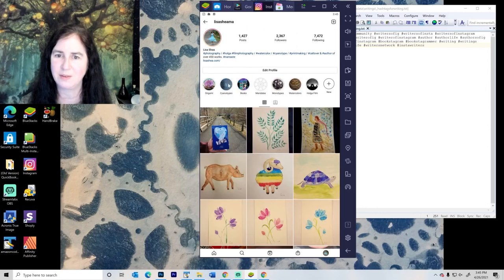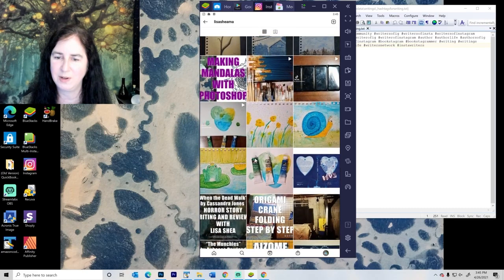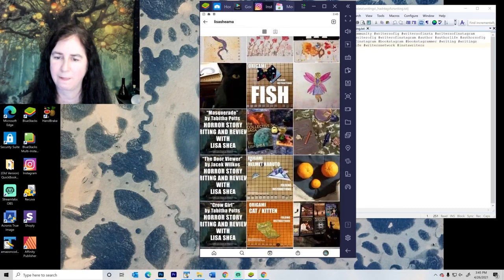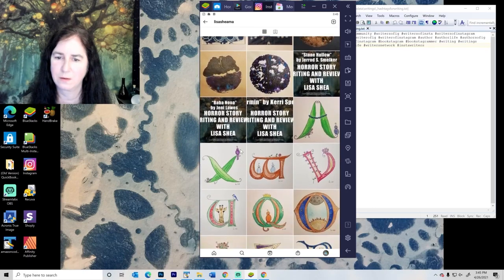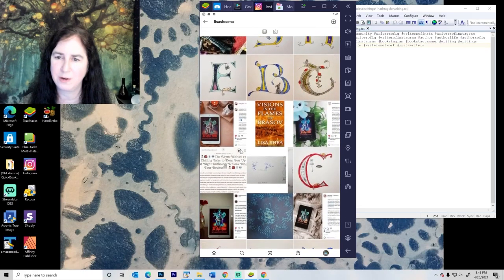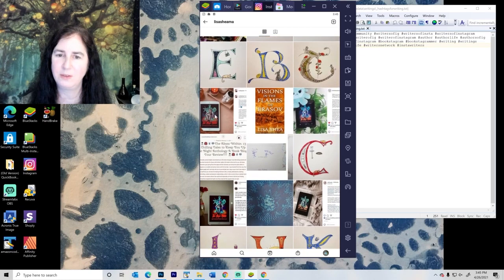So let me get back to my page and go down a bit more here. Get past my watercolors. Right, so that was this one here with the skull and the candle. So this is another person who we did a similar thing with. She made a post with the angry octopus, which I love, her angry octopus, and with the cover of the book. And she did a post promoting her blog post. So then I did a post promoting her Instagram account and encouraging people to go read the full blog post on her blog.